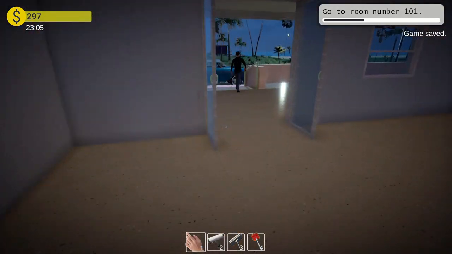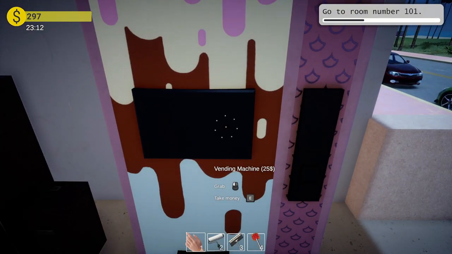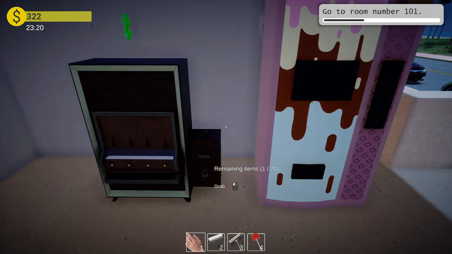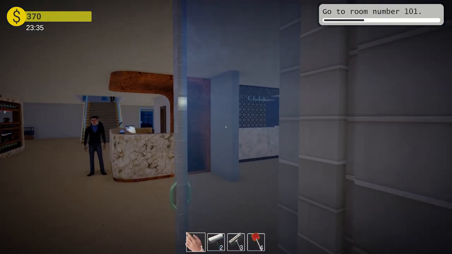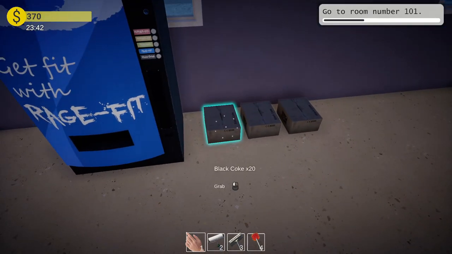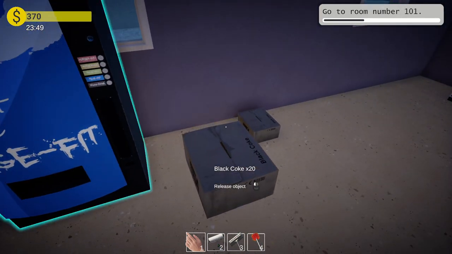Let's check the old vending machines. What do we got? How much money we got from this? $25. Nice. We'll take that. We have one remaining. How much did we spend on the ice cream? $18. So that's a pretty good flip. Vending machine, $48. That's also a pretty good flip. And there's still 55 remaining. Let's go. What about all this stuff over here? Oh, wait. Don't we have... Oh, here we go. Black Coke.